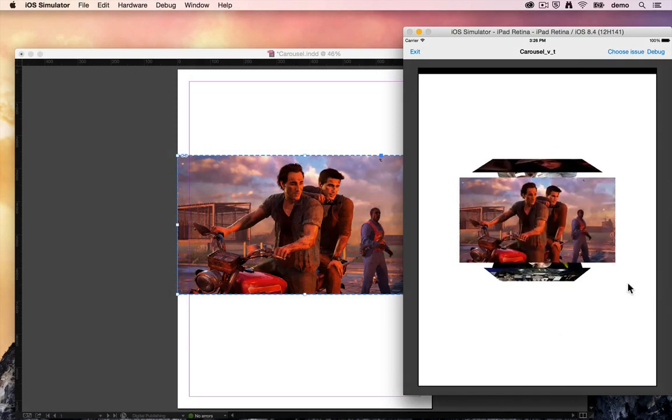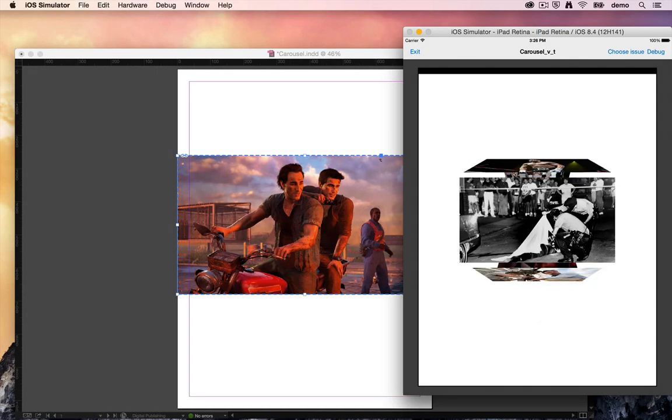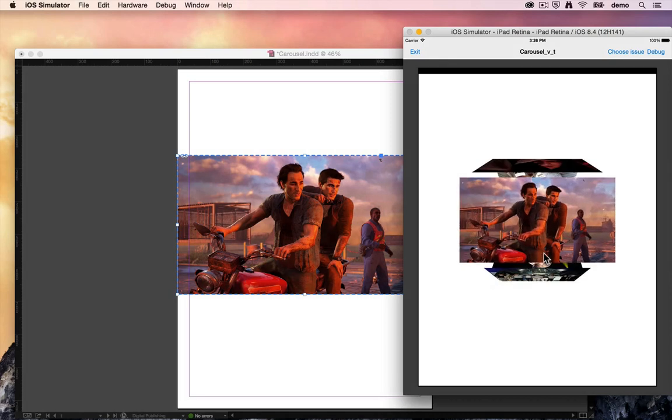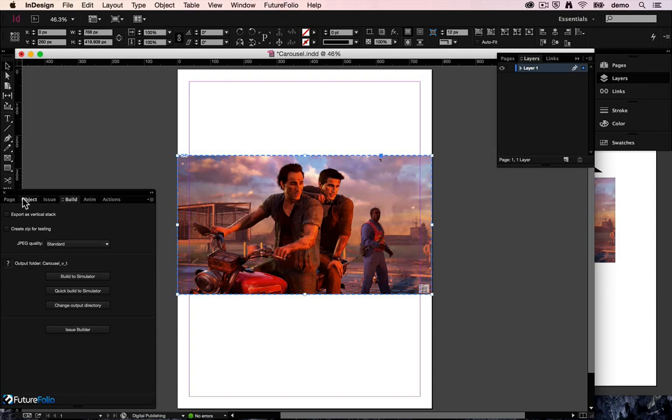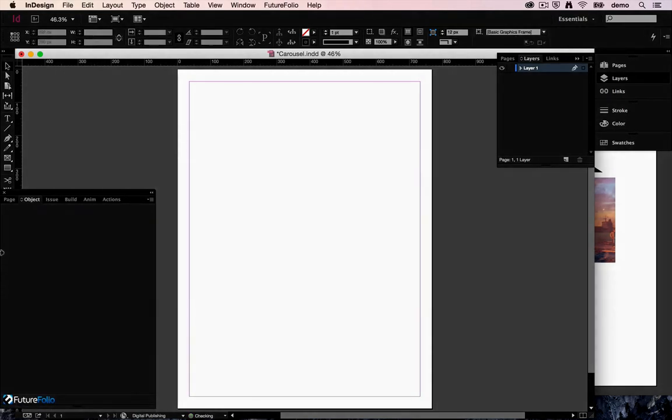And it's this kind of interaction that your users are really going to like, because they feel like they've not just got a flat magazine, they've got something they can interact with, play around with, and just generally have fun with. So have a go with various different options in the carousel panel, see what you can create. Moving on from there, we've got toggle and paint. So let's ditch this off.